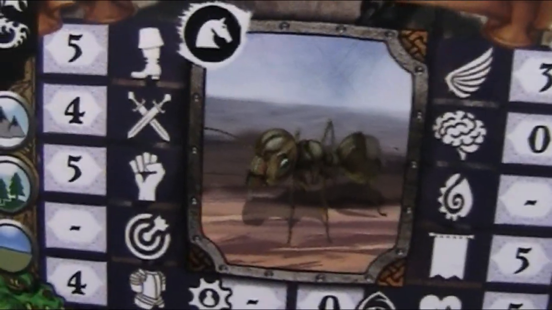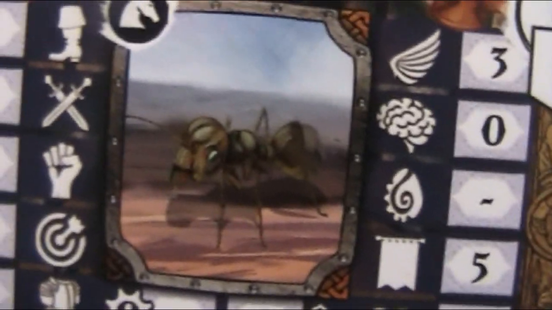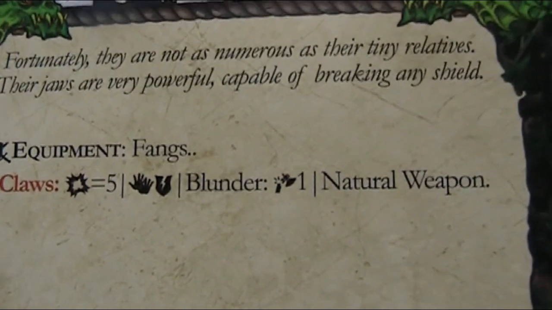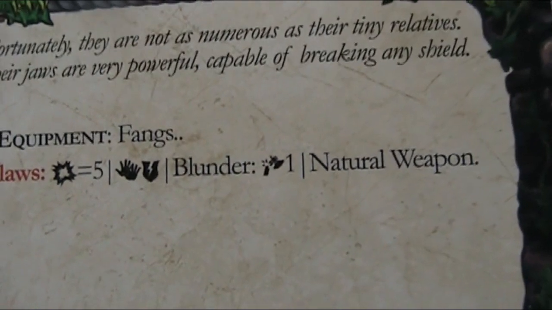Okay, so these are the giant ants. It looks weird. I would not recognize this. I would not even... Ah, now I see it. Yeah, okay. Fortunately, they are not as numerous as their tiny relatives. Their jaws are very powerful, capable of breaking any shield.